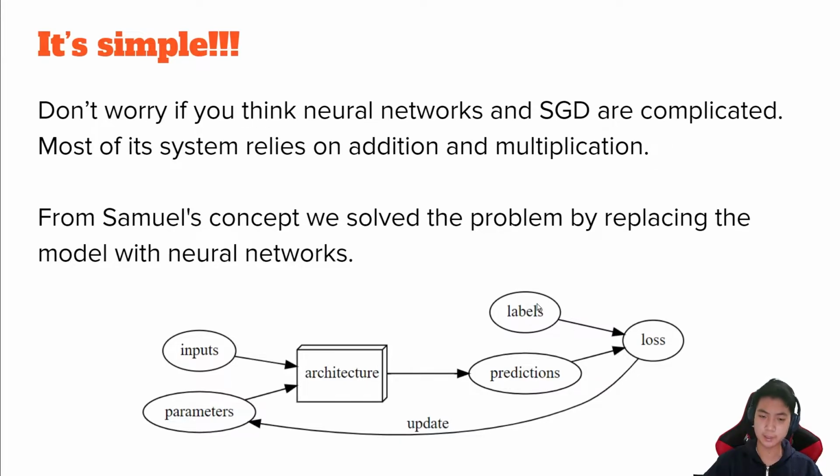Labels is basically like, let's see, our input would be 10 pictures of dogs, right? We put them into our architecture, and the architecture trains it 10 times. And 8 out of 10 images, our AI classifies as a dog. So the predictions would be 8 out of 10 images are dogs, and then 2 would be other animals. And then that would be our loss. Loss would be a 20% error rate, and basically 80% accuracy.